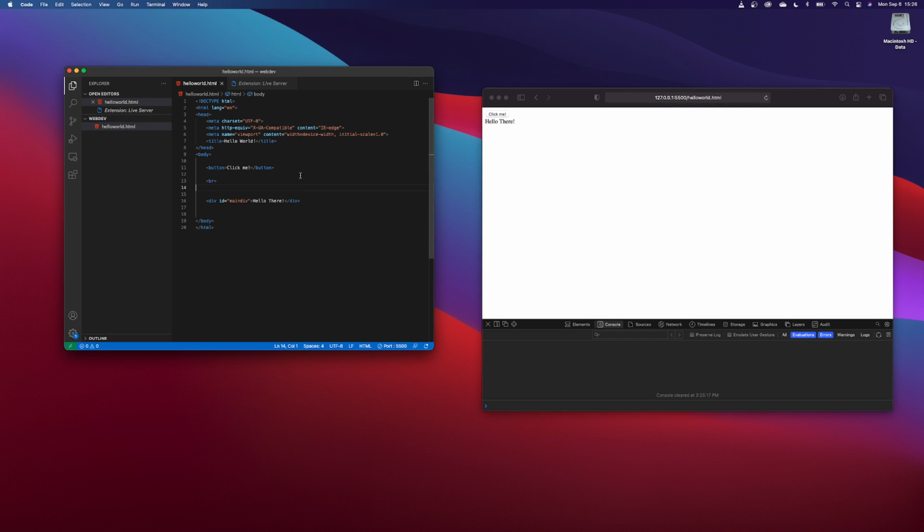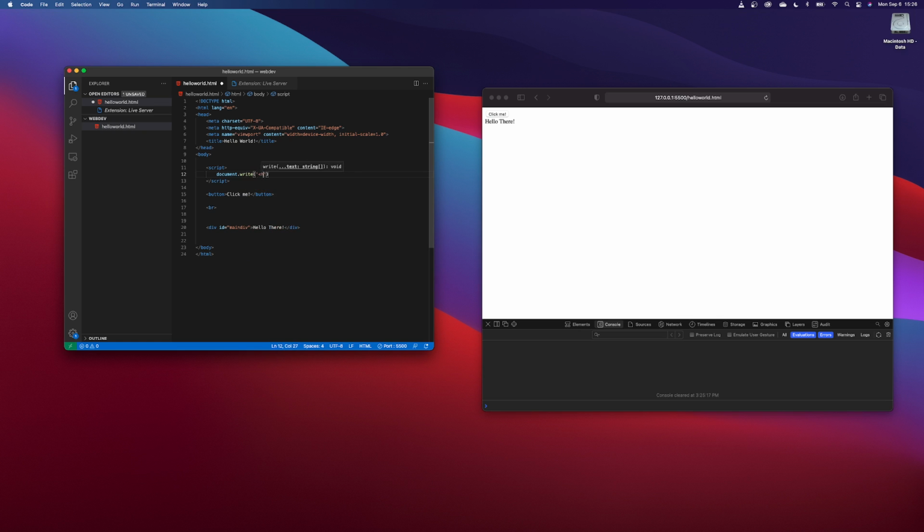All right, so to get started, I'm just going to show you the fastest way that you can get content on the screen with JavaScript. If you're writing JavaScript inside an HTML document, you get to do it inside what's called a script tag. It works like any other HTML tag. It's got an opening and a closing one. So the fastest way we can get information on there is document write.